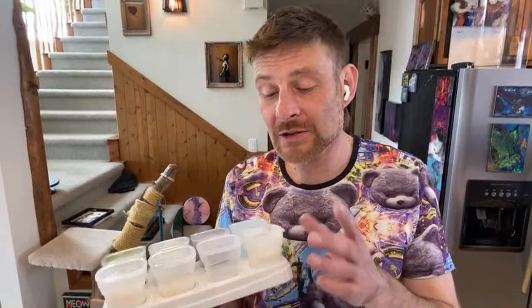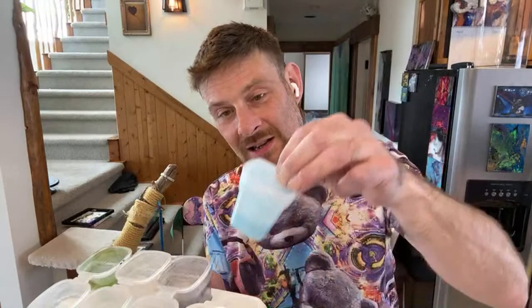Yeah, and as we've learned, when you try to rejuvenate old paints, I'm just going to point it down a little bit. When they get to about that much or less in the actual pot, like this one, they're going to be so thick and it's going to be very difficult to get the viscosity, the thickness, of all these similar. It's going to be quite tricky.